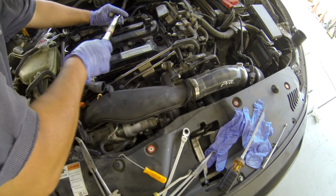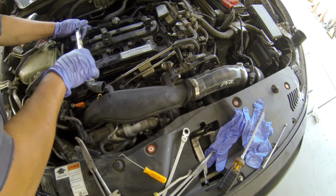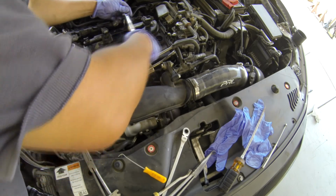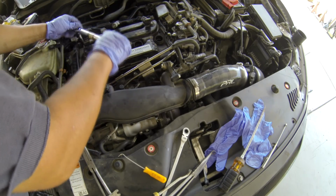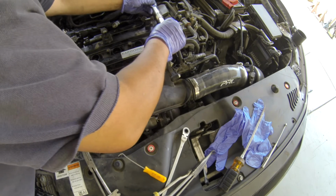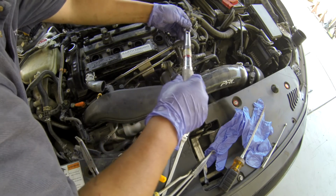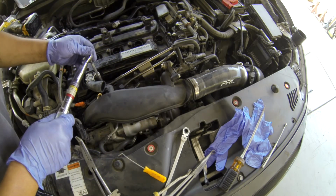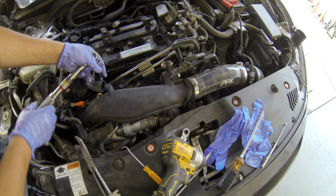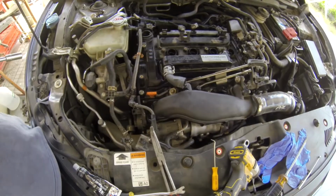You can do hand tight. This is not a big deal. About 82, 83, 90 inch-pound, that's fine. If you don't have an inch-pound wrench, you can do foot-pound, like 8 foot-pound, something like that. Okay, 8 foot-pound should be good. Okay, that's it. Connect the other parts, and you are done, ready to go.